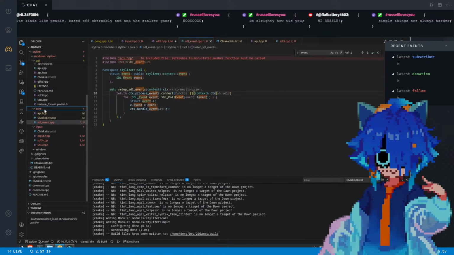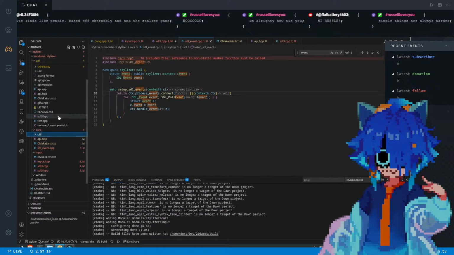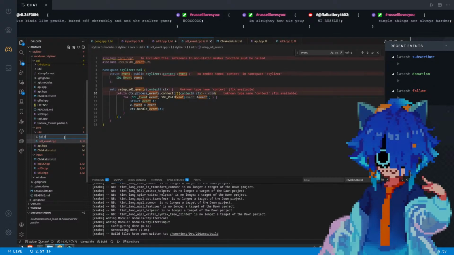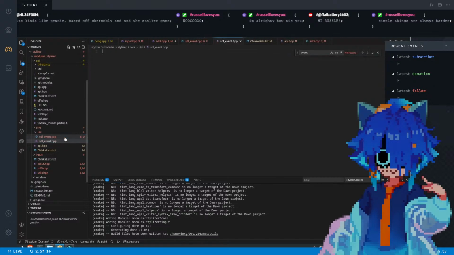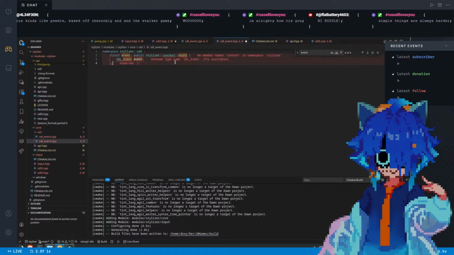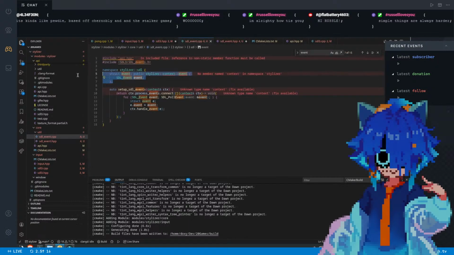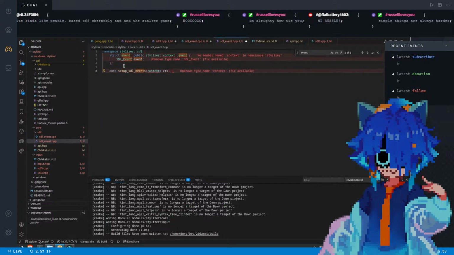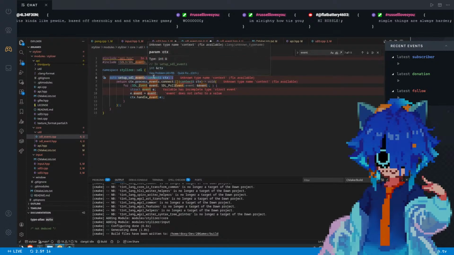And we're going to make a new folder util, SDL event.hpp. And we're going to pull some of this out. So we don't need that in the CPP. And we need this out here. Or is this just a header file?